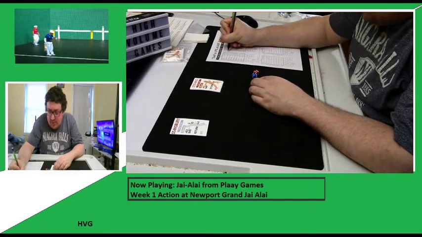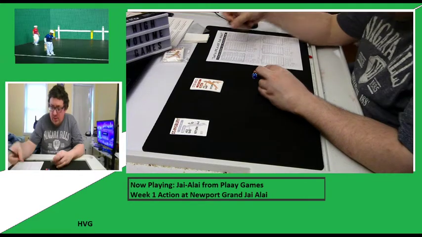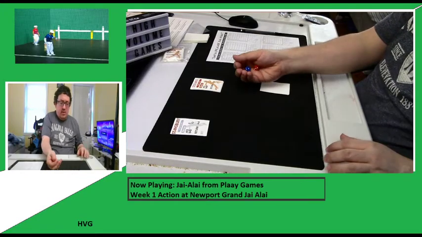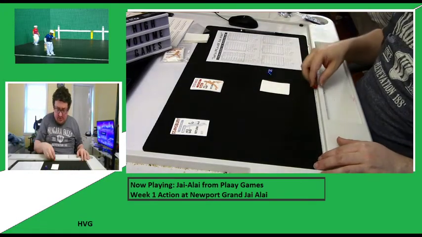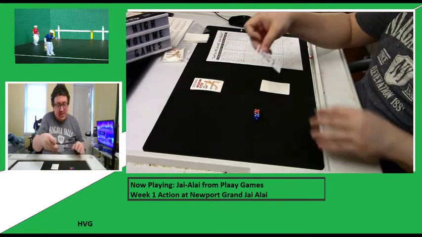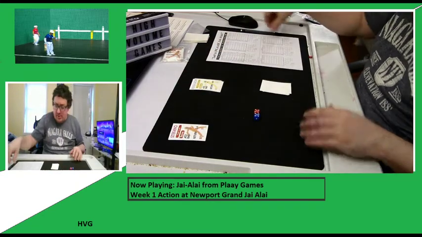So Stansbury gets 2 points. Stefano up. Stansbury rolls a bad one. He rolls a 10. It's a 10. He gets a bad one. Stefano gets the 2 points.